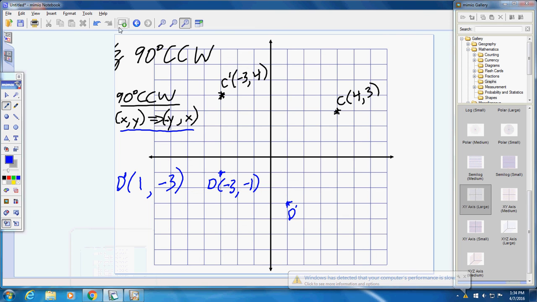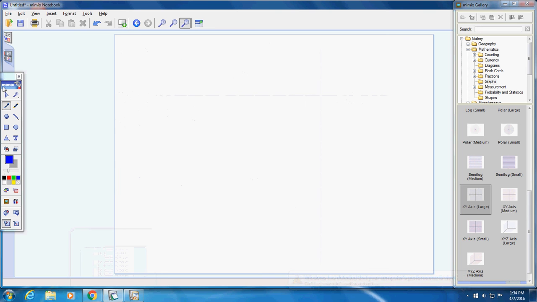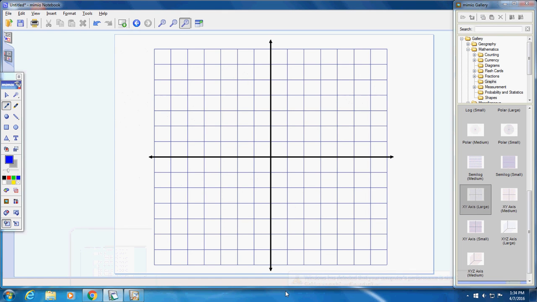Now let's do another one. Let's do 180-degree rotation. I'm not going to do those 270-degree ones. Why? Yeah, it's just the opposite. Like if it says 270 degrees clockwise, that's 90 degrees counterclockwise, right? Think of a circle. Think of it that way. All right, 180-degree rule. So let's rotate something 180 degrees. I guess we can write this down too. Do a cheater rule for it.